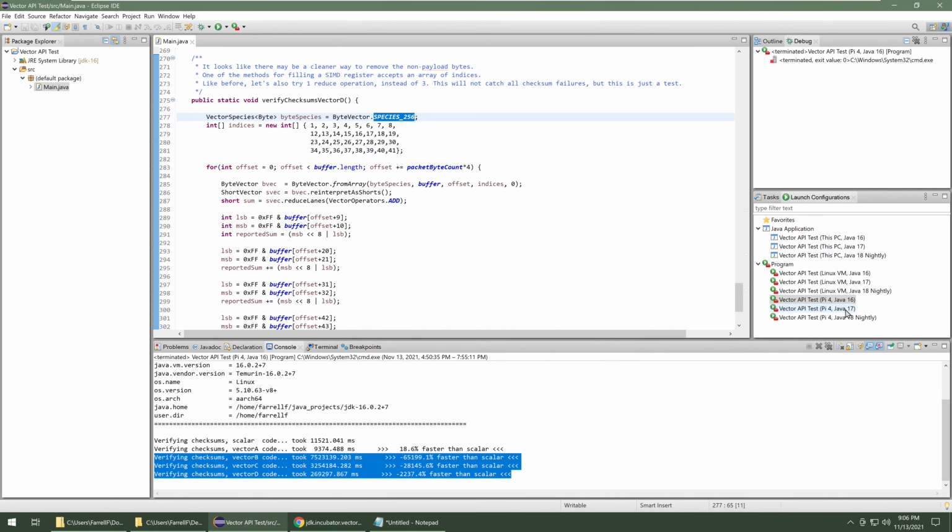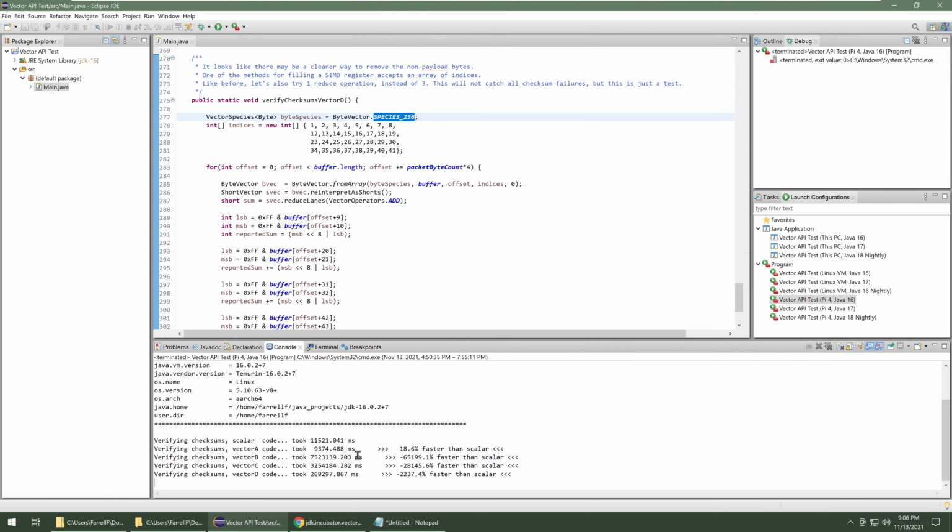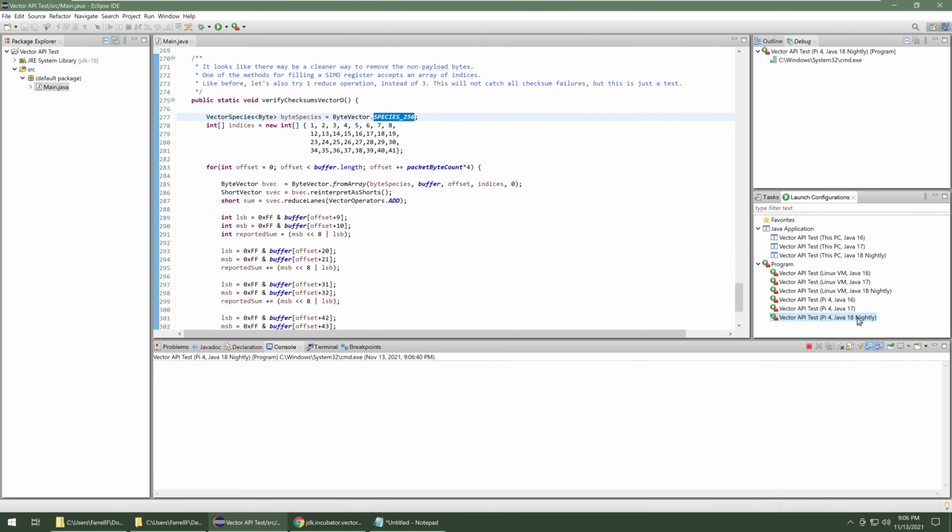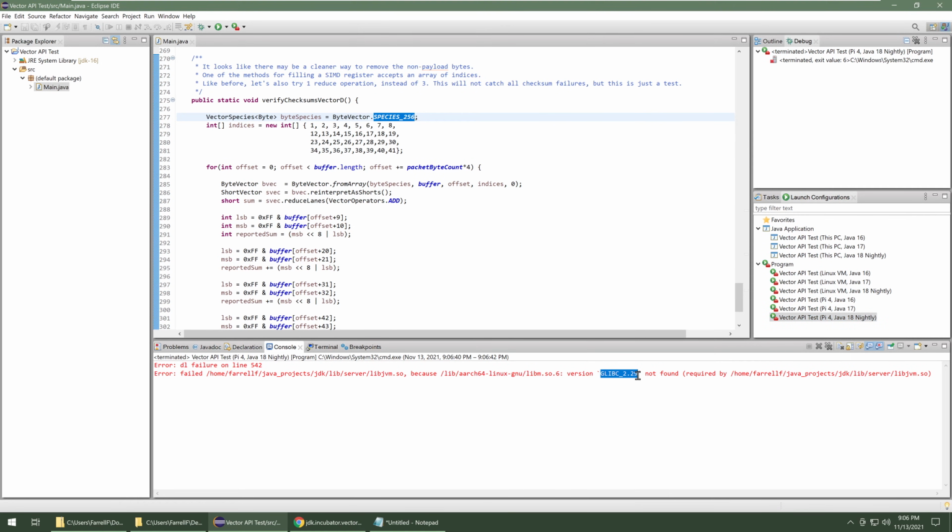So I could run the Java 17 test again, but I've done it before, and it's fairly similar to this. Maybe 5 or 10% faster in a few things, but overall it's identical. If we run with Java 18, we'll get this error, which is the error you would have seen if I tested it on the 32-bit version of Raspberry Pi OS. And it's simply because the build from Shipilev's website requires a newer version of glibc than is included with Raspberry Pi OS.